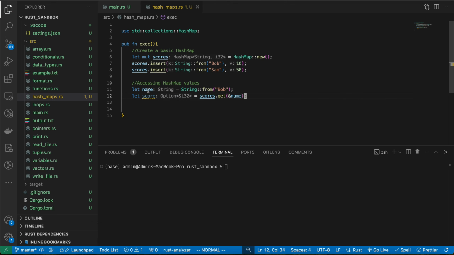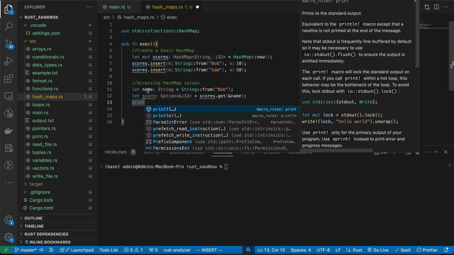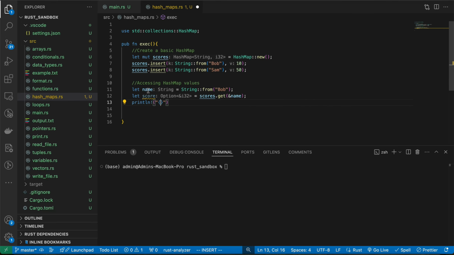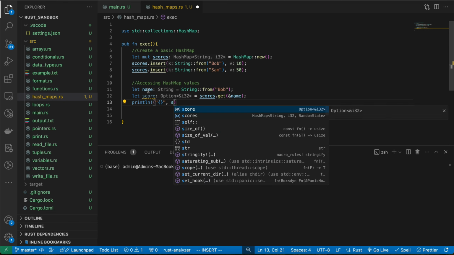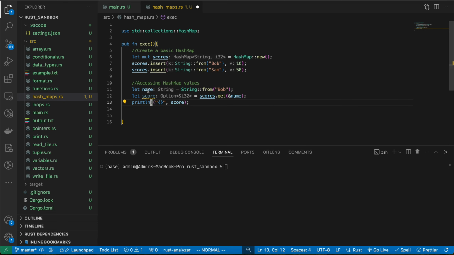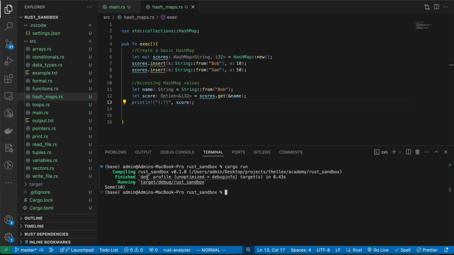Once we borrow that name, we can go on and println. I think I even have to do this. Okay, this is not going to work because a hash map always returns something like Some. So let's do cargo run, and we get Some 10.